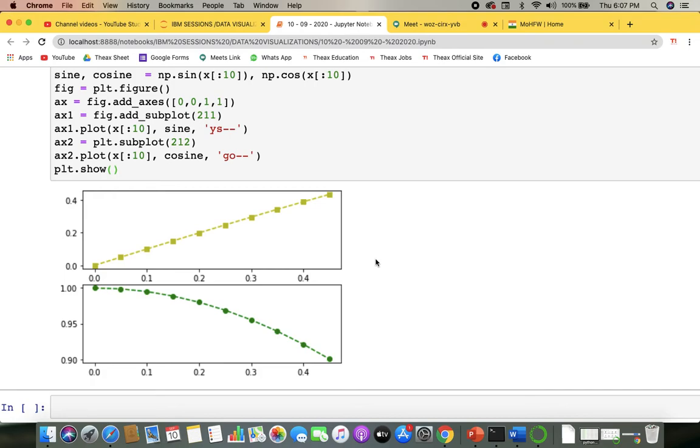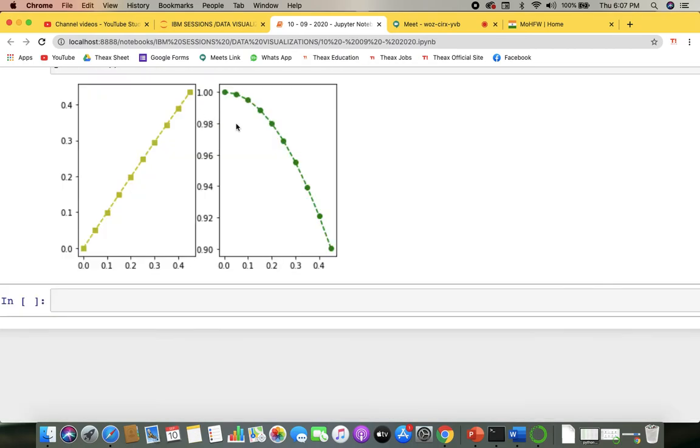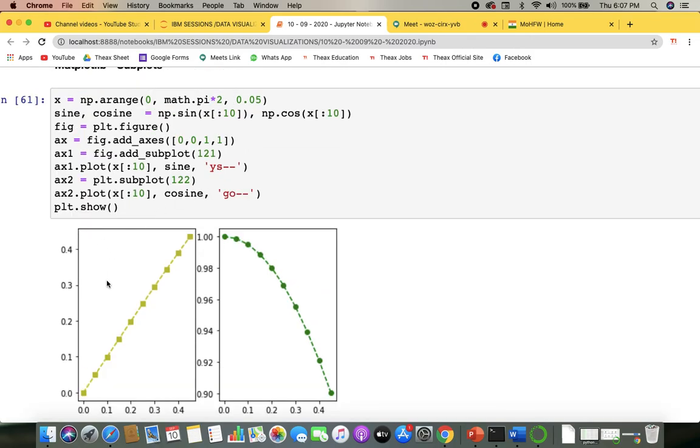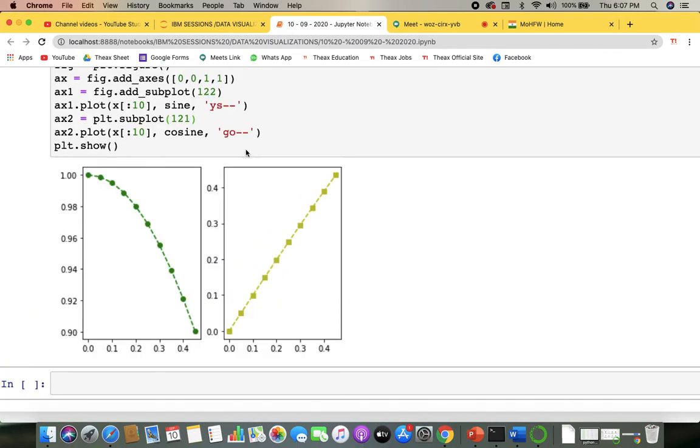Inside one, 2 graphs are there. Like if you say that you have 1 row, 2 columns, you'll see the change. Okay, 1 row, 2 columns, and then the first graph and the second graph. You can even change that if this is the second graph and if this is the first graph, the things will be changed up. You see various things in the newspaper like in order like this, right?